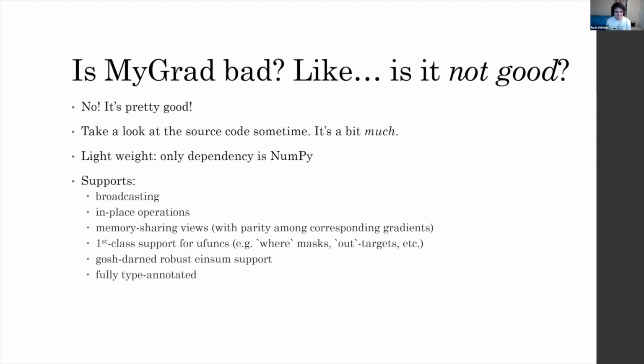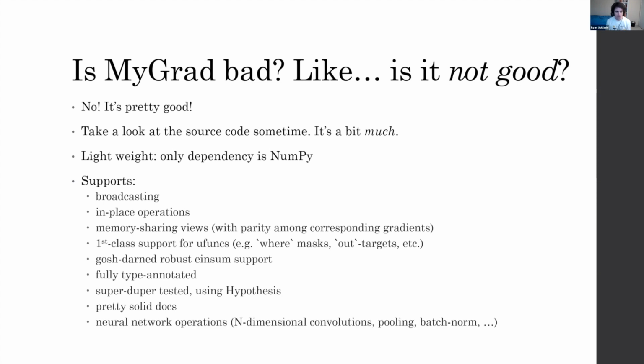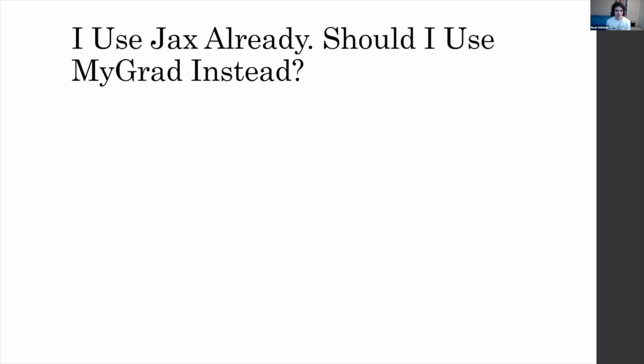It's fully type annotated, super duper tested using the hypothesis library. I became a developer on the hypothesis testing library because of my work on MyGrad. And it has pretty solid docs. Like we have examples for all of our code and stuff like that. And we even have some neural network operations. You can do n-dimensional convolutions, pooling layers, batch norms. We even have a group. So it's a pretty serious library.